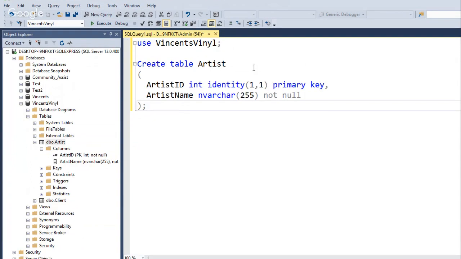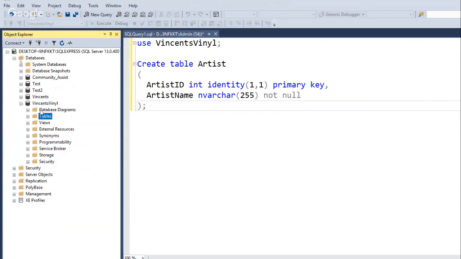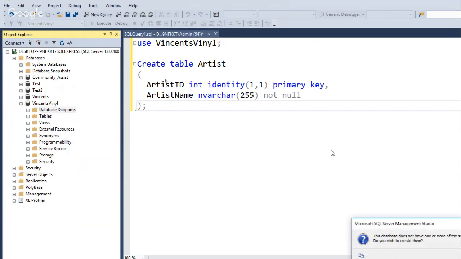All right. So I'm going to show you the third way, and this is the way I suggest you build your database. A couple of you are going to have problems on this, the ones that I just brought back the database. So I'll come around and help you with that. What I'm going to do is go into the database diagrams, and I'm going to say new database diagram.